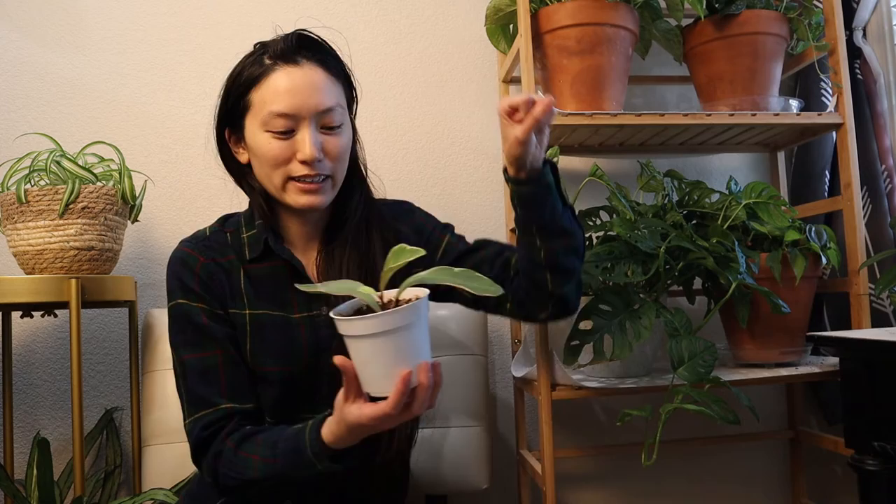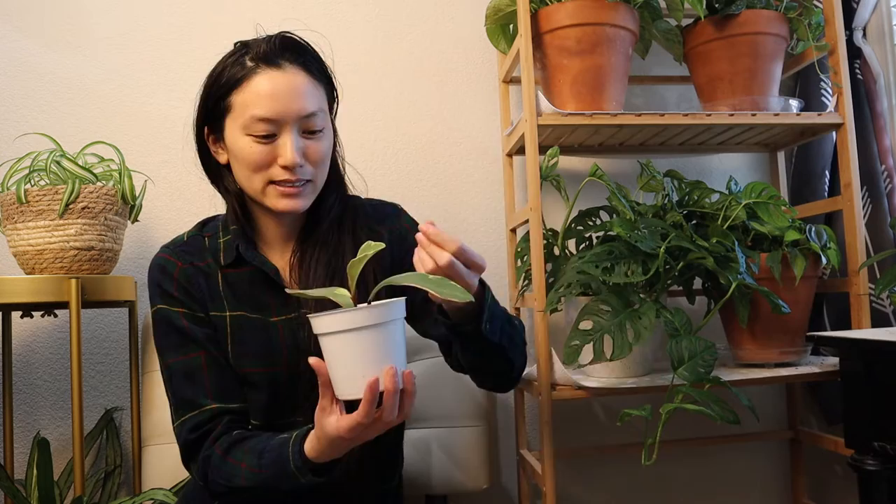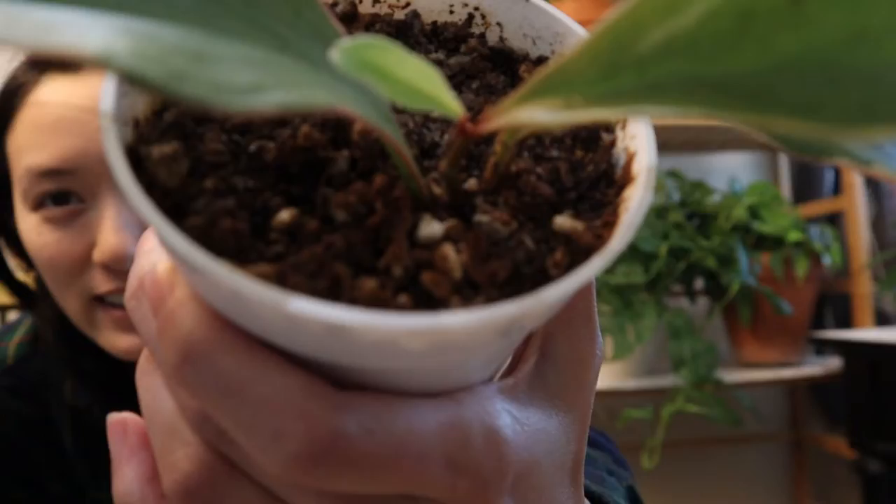It's a really great amendment and I feel like it is one of the most underrated amendments. It makes the soil so chunky and it really prevents plants from getting waterlogged. When you water your plant over the top, the weight of the water causes the soil to get more and more compacted and dense over time. What coco coir does is act as giant chunks in the soil so that the worm castings and all the other organic matter don't get compacted as easily. This here is an example of a compacted, waterlogged plant — the soil is pretty dense — and coco coir really helps with that.